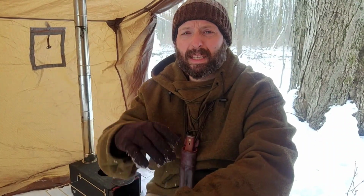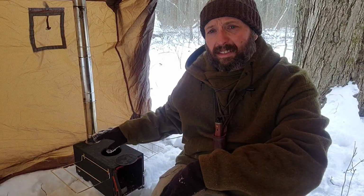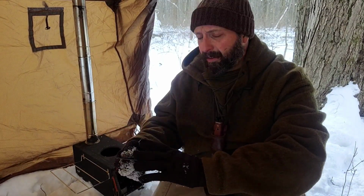So I just checked the top for clearance and it's not touching anywhere, but this pipe does not have a spark arrestor on top of it. What the spark arrestor does is keep sparks and embers from exiting the pipe, landing on my tent and burning a hole in it. So if I encounter issues with that, I'm going to have to either make or buy a spark arrestor for this size pipe.